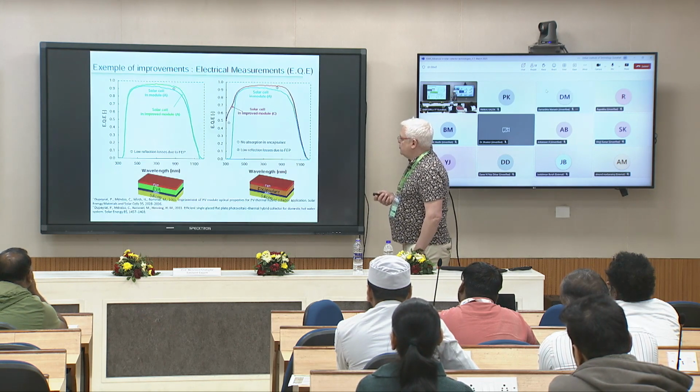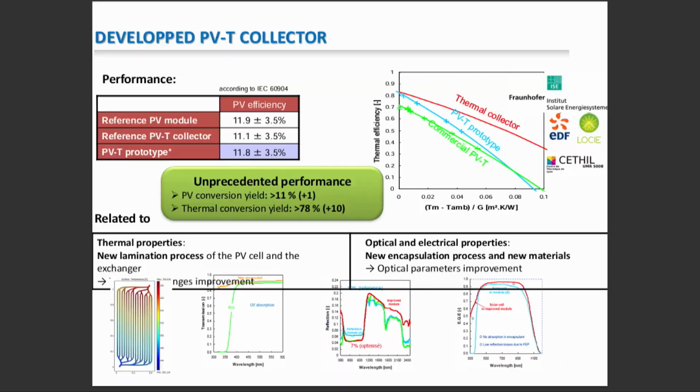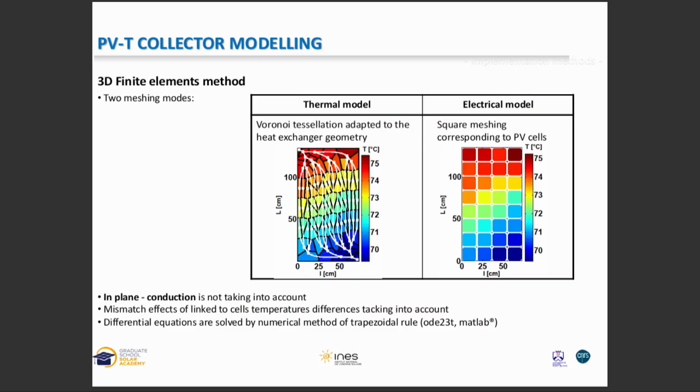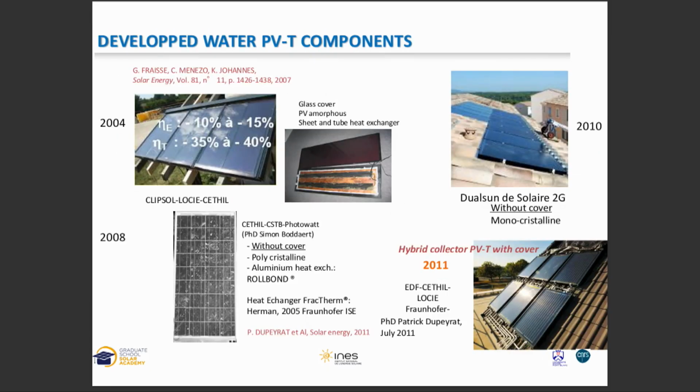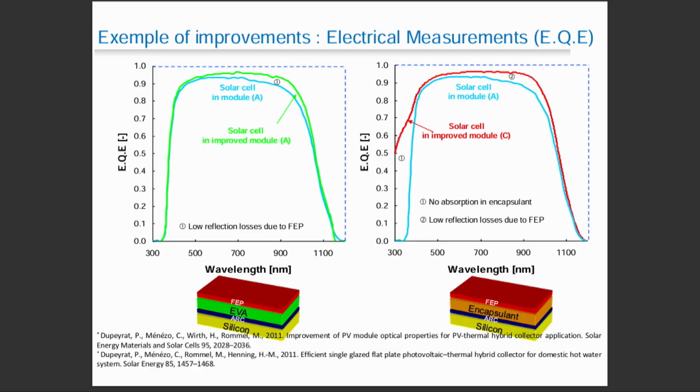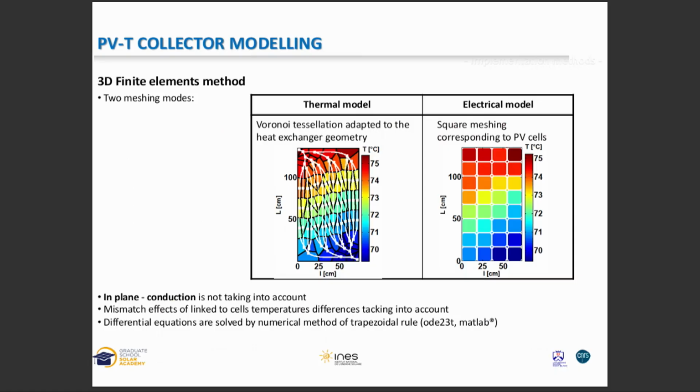Just maybe to finish on this, making a zoom on the PVT that I presented to you here. It is about the absorber. It's the same mind as a bio-inspiration. The absorber we have developed is a fractherm absorber in aluminium. So you can see here the flow of the water. It is made in aluminium, and so it is a kind of leaf.